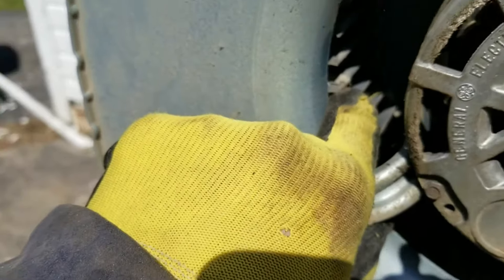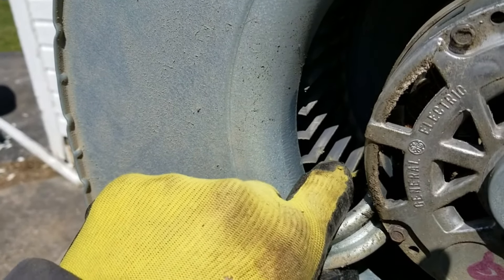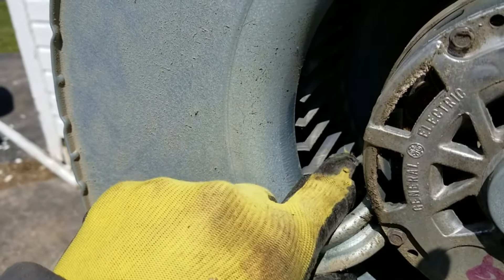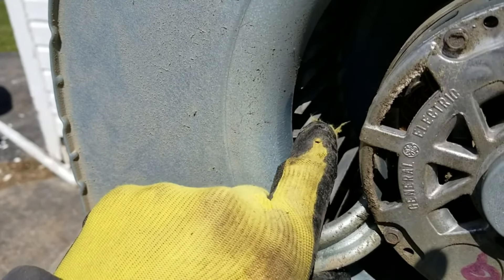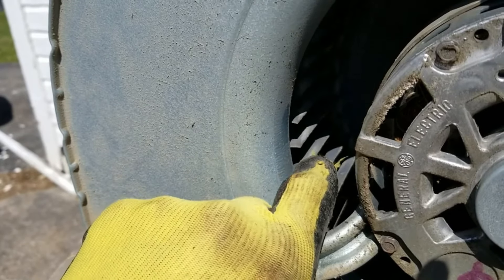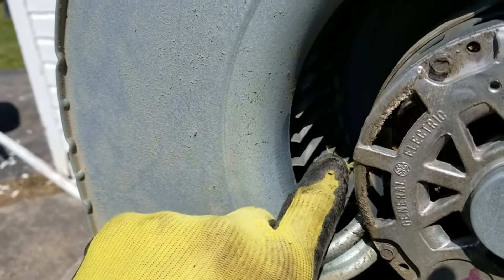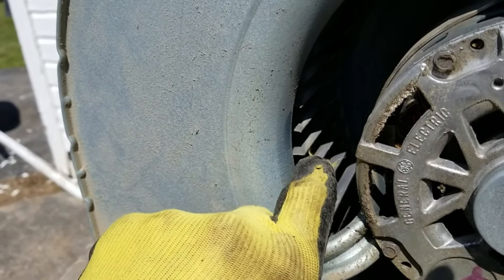You see these clips? They look like clips on the fins, and there are some all over the place. Do not take them off. These are weights that are put on in the factory when the fan is balanced. When it's balanced perfectly, the fan turns without any rattling, humming, vibration, or anything of that nature.